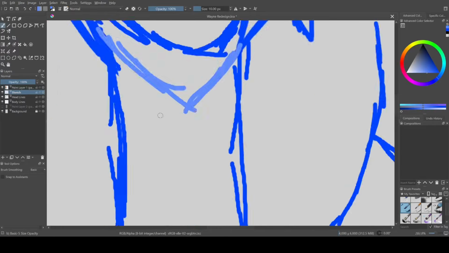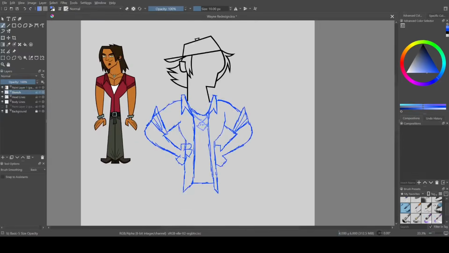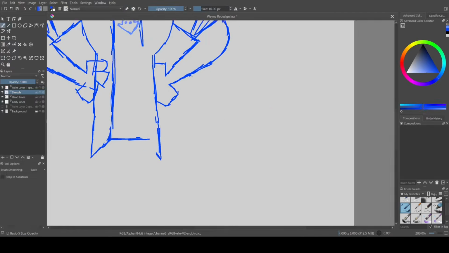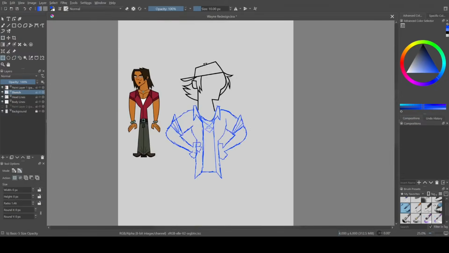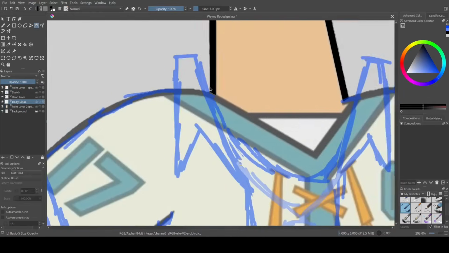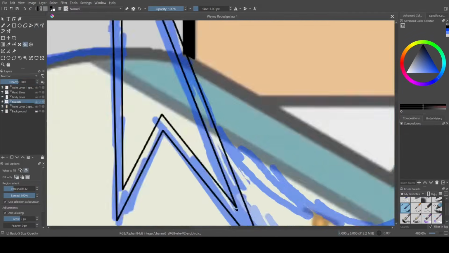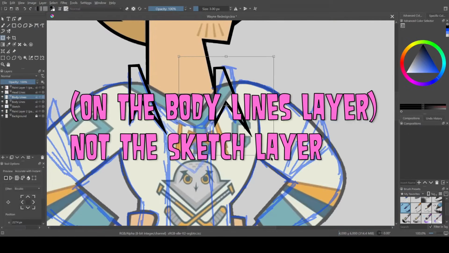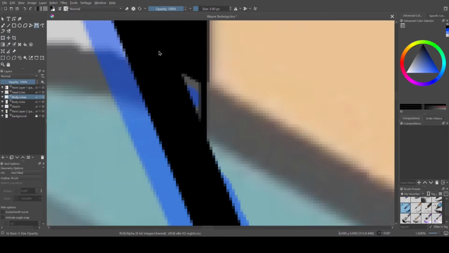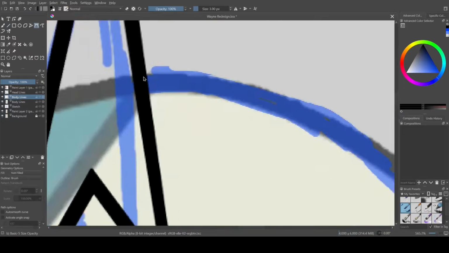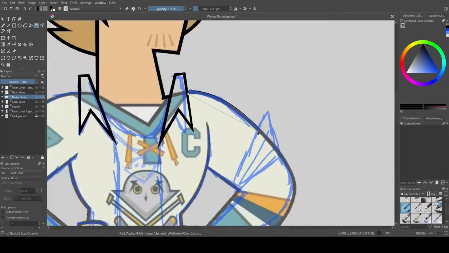You can also use different colors to keep things clear within your sketch as well. I won't be changing much about his legs, so the sketch ends there for me. I lower its opacity and start working on the process of creating the shapes. There's more guesstimating involved in this process since you're not directly tracing, but that means you have more leeway.